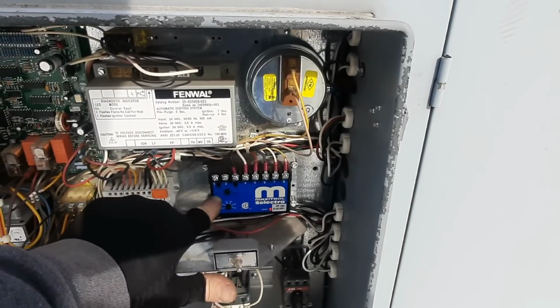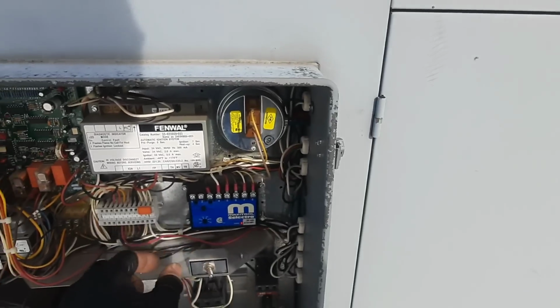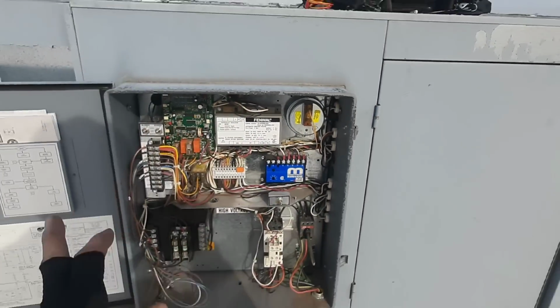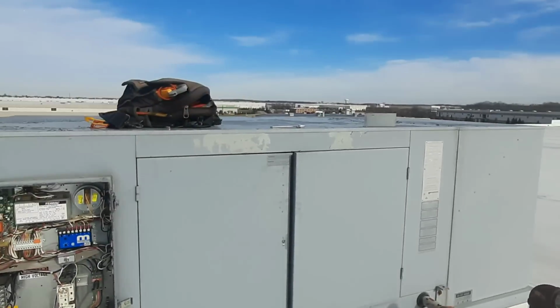You don't want to touch sensitivity unless you have to. But this is what the supplier we're trying to maintain. So now we know the burner works. We got the damper open, so now we got to figure out what the hell's going on with the damper.